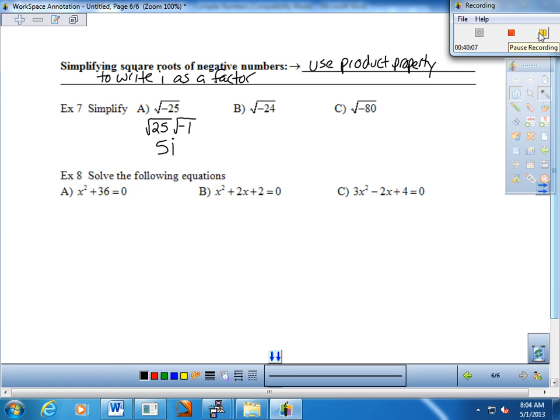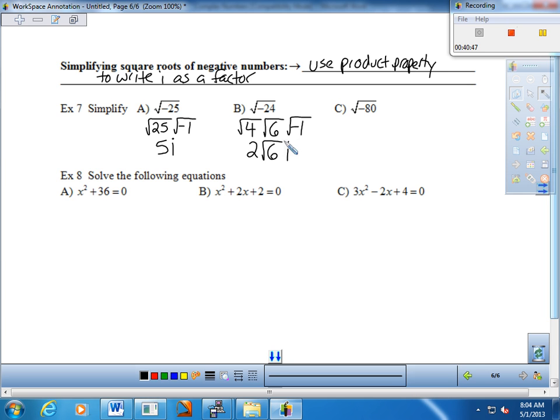Let's just work through letters B and C as well, just using the same idea. And if you have other ways to simplify square roots, please go ahead and do that. But I would think about the numbers that go into 24, specifically the perfect square that goes into 24, which happens to be 4. So in terms of just the number 24, 4 times 6 works great here. But because it's negative, I want to go ahead and write i as a factor, so taking out that square root of negative 1 from this number right up here. And so I get 2, square root of 4 is 2, square root of 6, and the square root of negative 1 is i. And that would be a great answer right there.